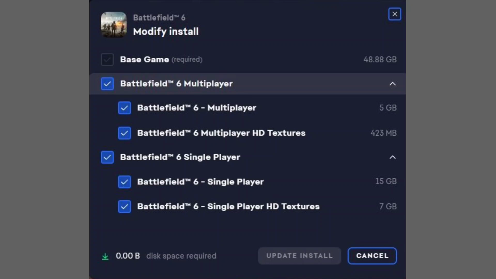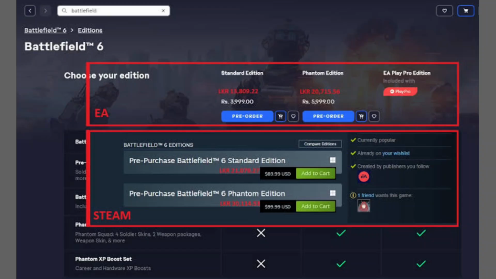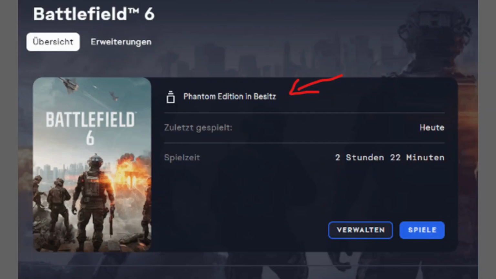Enable Run this program in Compatibility Mode 4 and set it to Windows 8. Check Disable Full Screen Optimizations. Check Run this program as an administrator. After that, click Apply, then OK. Before closing, copy the folder path by right-clicking and selecting Copy.